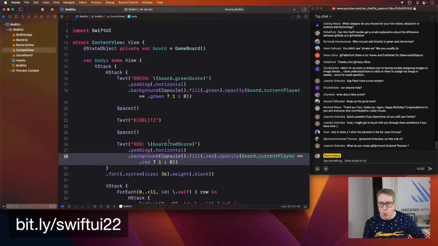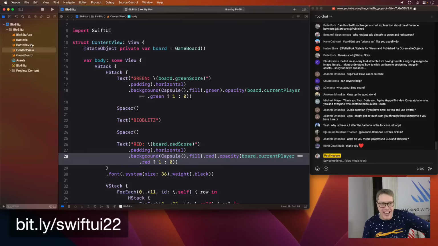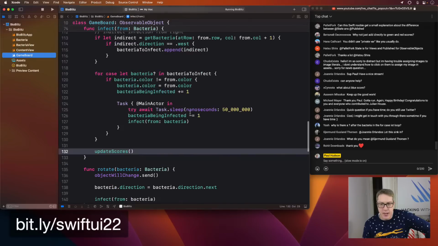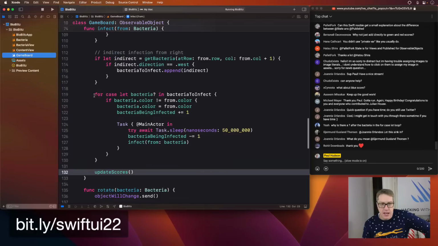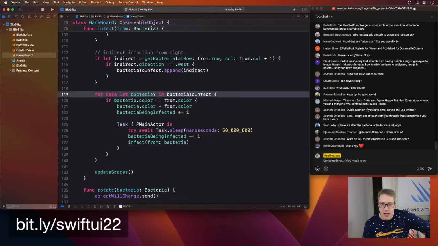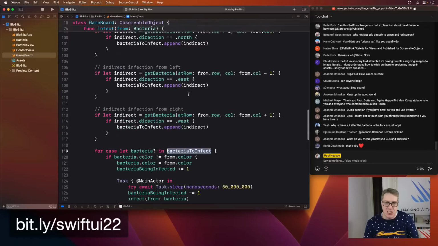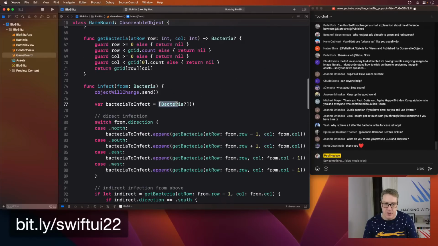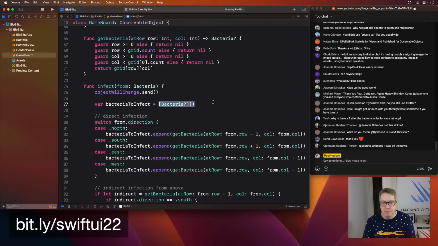Yash is asking, why do you have a question mark in the for-case-let loop? It's over here. This array, bacteria to infect, is actually an array of optional bacteria. So it might be nil, nil, nil, nil, nil, some bacteria, or all bacteria, or who knows what. I don't care about the nils. Just get rid of them. I don't want them.